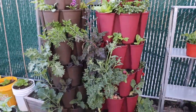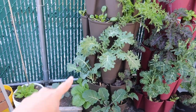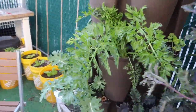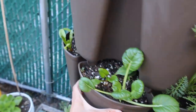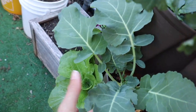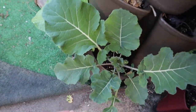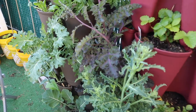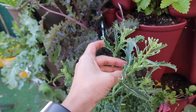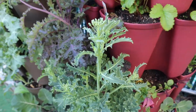Look how much these guys have grown, especially this one over here — this brown one. This is the one I planted in a video about it and it is getting kind of crazy. Not all of them are going at the same rate; you can see there are a few on the side that are a little smaller, but I'm okay with that. These seedlings that I planted about a month ago are doing really good. These two here have bolted — we are actually eating those little flower stems. They're like broccoli rabe I guess — it tastes really good, it tastes like kale.